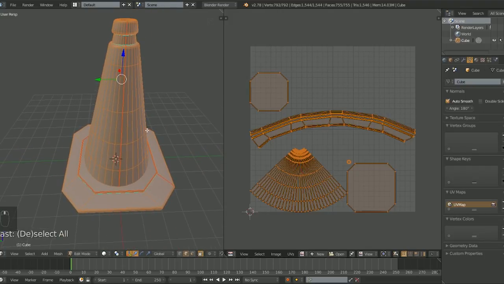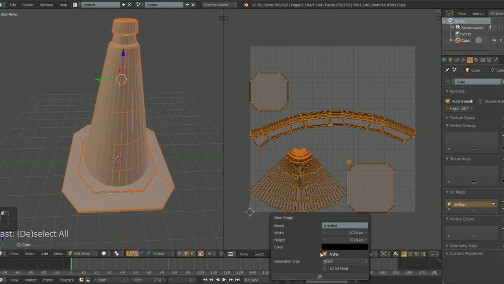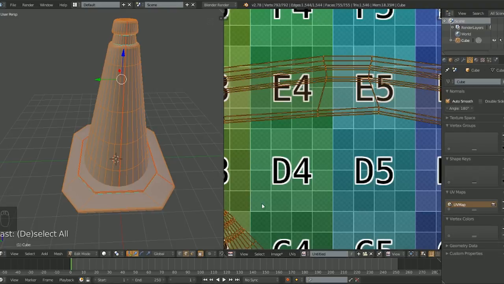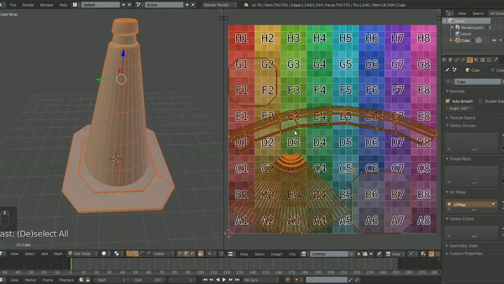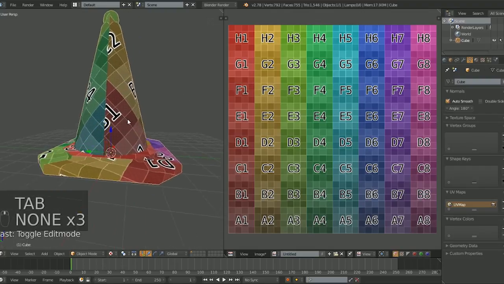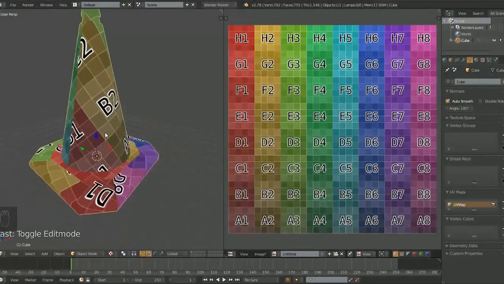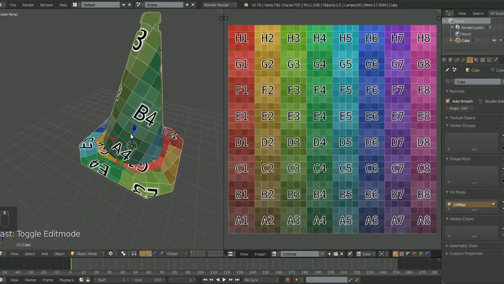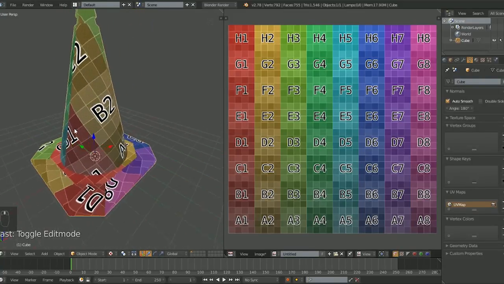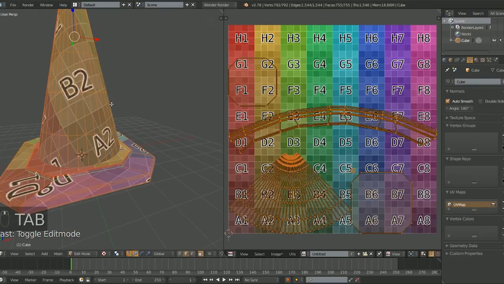Now the next thing we're going to want to do is visualize how this is going to come out on the texture. And a good way to do that is to go down here, hit New, go where it says blank and change it to color grid and press OK. And there we go, it generates this color grid, so then when we go up here and go to texture mode, we can see how the textures are being displayed. And around the cone you can see it's kind of weird. It just looks wrong. And we don't want it to come out wrong.